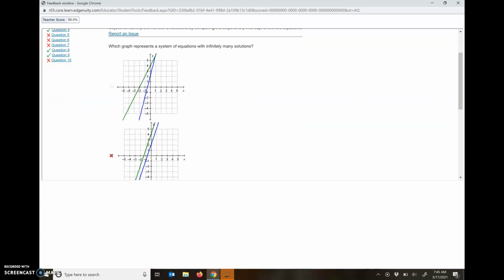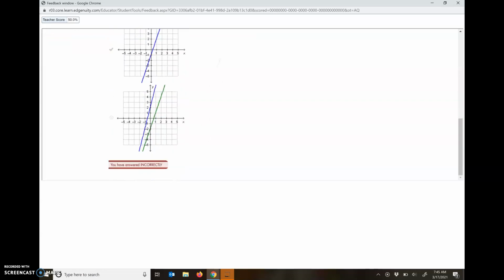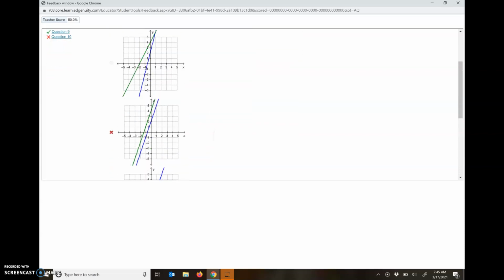If the graph ever touches or looks like it's going to touch, like this first one, that means it's going to be one solution. It kind of touches up there at the top of the screen. Same thing with this one down here. They don't touch on the screen, but you can tell that this green line is getting a little bit closer to that blue line. So they're going to touch eventually, but it won't be till down there. So those are going to be one solution when they touch one time.